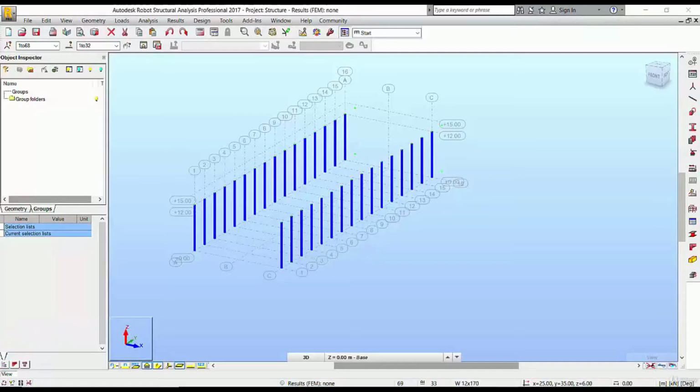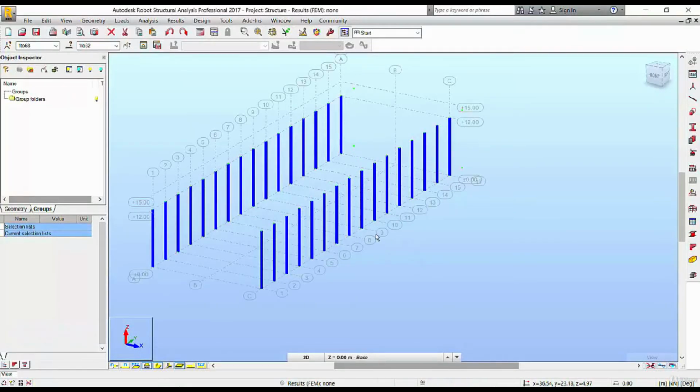So we didn't want to put the columns at 8 and 9 in this group. Our group is only for these selected columns. So we select these columns and we press create group out of selection.